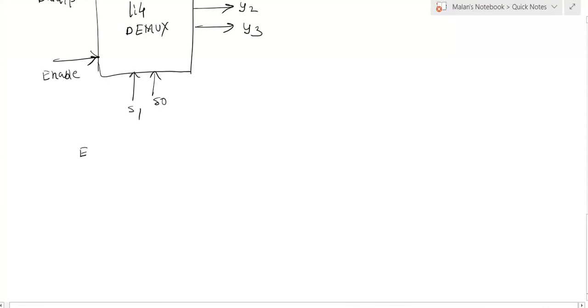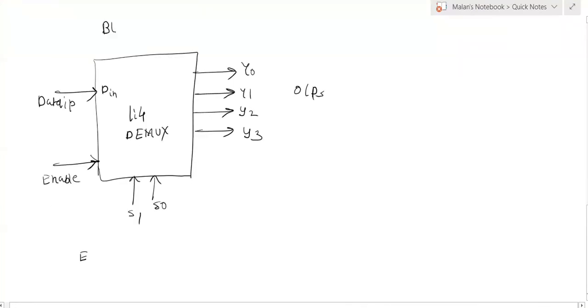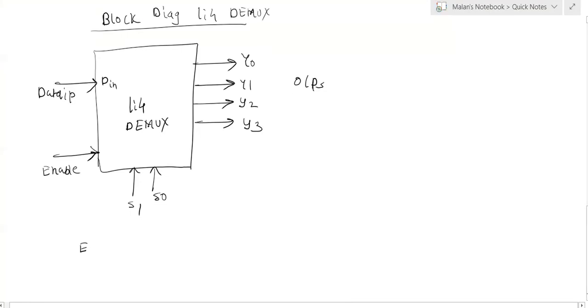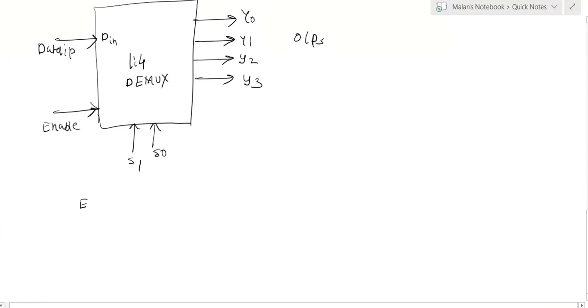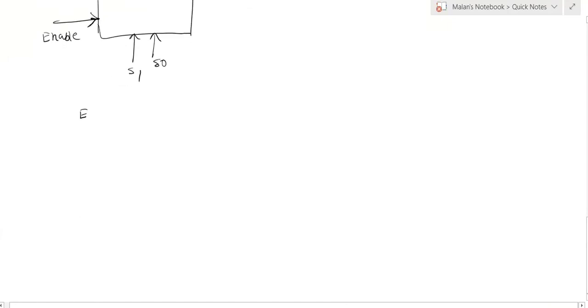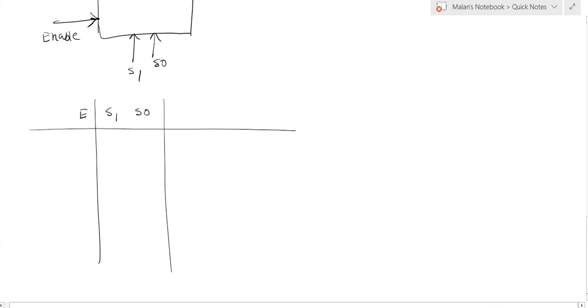From the block diagram of the 1:4 demux you can see the inputs we have given: the first is the enable, the second is the select lines, used in the sequence S0 and S1, and the third is the data input.